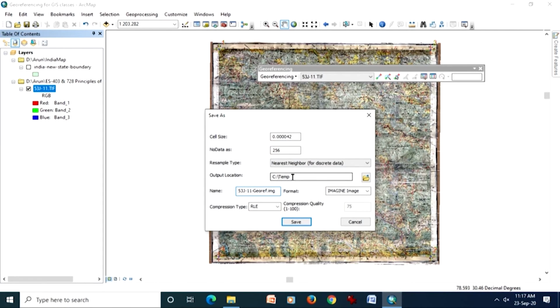So it will go in my temporary folder, the format is going to be this, the compression is going to be RLE, and I can say go.